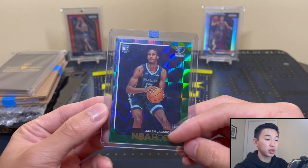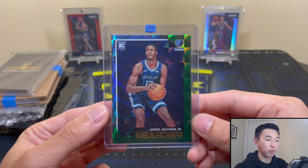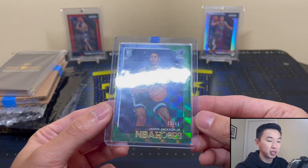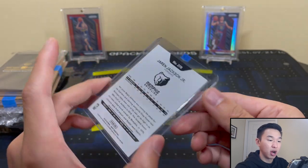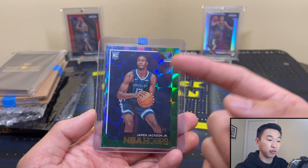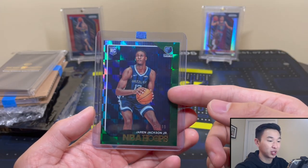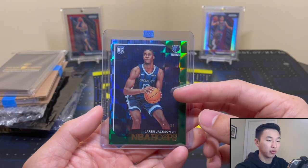This card here — if you're familiar with our break channel Pacman Breaks, where we rip tons of boxes in group break format, links down below — we pulled this one and it's a super sweet card. It's Jaren. I'm a Grizzlies fan, I love Jaren, and I had to pick this one up when it was offered. I'm a huge fan of Hoops — it's a gorgeous set, usually the first cards in their rookie jerseys. I ended up trading some Zions for it, so got some more Jarens for my PC.